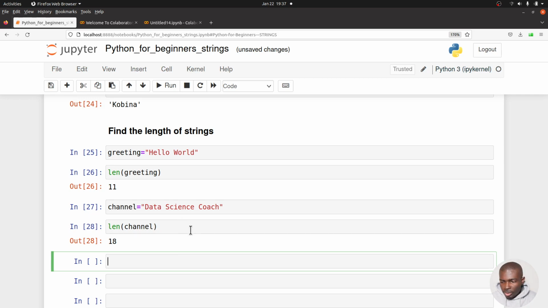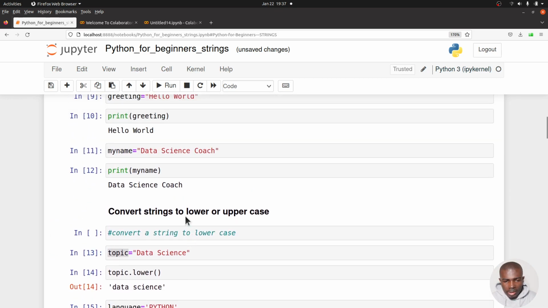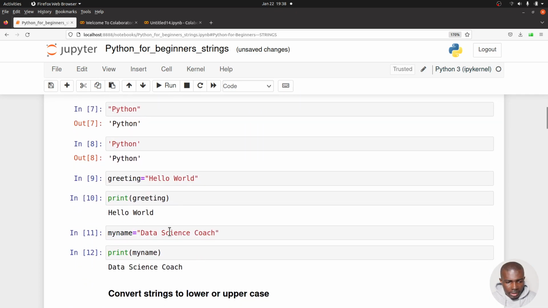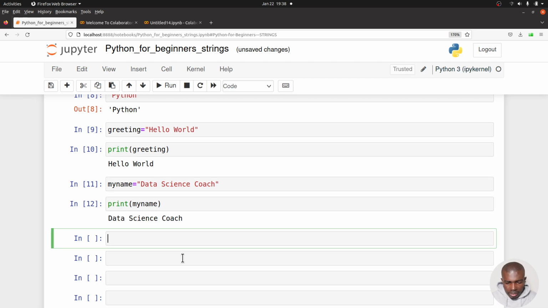Now, there is something else you also need to know. When creating strings, let me just go back here. Strings is not all about alphabets. You should take note of that. For strings, you can also add numbers. Now, let's try this. Let's say code name equals, let's say, alpha 1. So alpha 1, there's a number here, but because this number is in double quotes or in quotes, this is also a string.